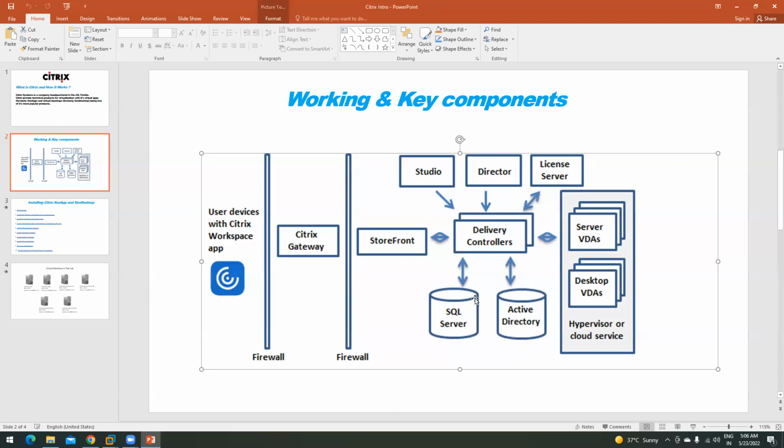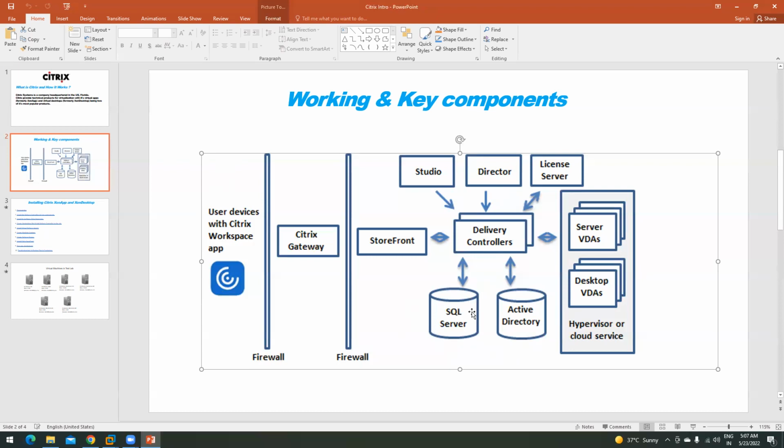Every piece of information is stored in SQL Server, because Active Directory can only store information relevant to users and computers. If you are the user and you have logged into your session in the afternoon, it will store each and every piece of information, like when you last logged in, what you are doing, what you are not doing. This is the basic thing.